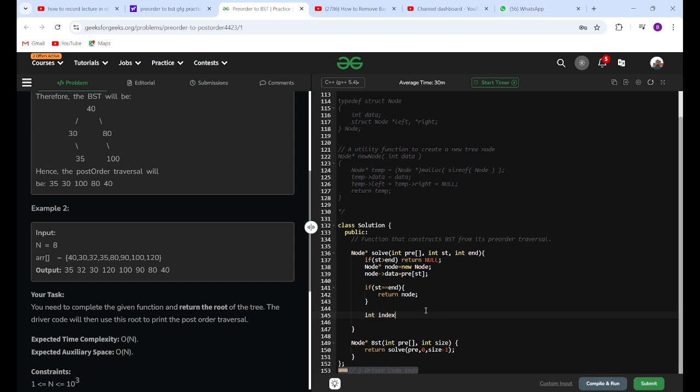Okay, int index, find index. For this we need to pass pre and st plus 1 and end and the first index. Now we recursively call the left and right.